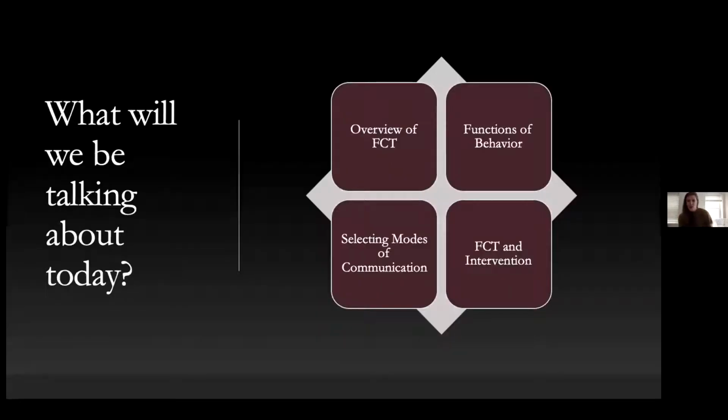So what are we going to be talking about today? First, I'm going to provide a little bit of an overview of FCT, or functional communication training. We're going to briefly go over the functions of behavior. I'll spend not as much time on this section, but if there are any questions or if you want me to go more in depth, I can definitely do so. Then we're going to go into selecting different modes of communication. We know the function, so now how do we teach you to request for items? After that, we're going to go more in depth about the actual intervention, functional communication training, or FCT.